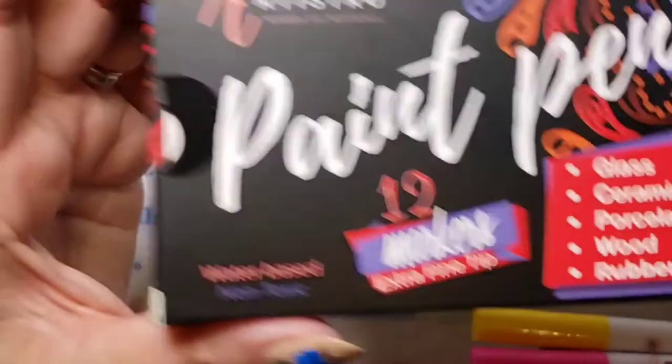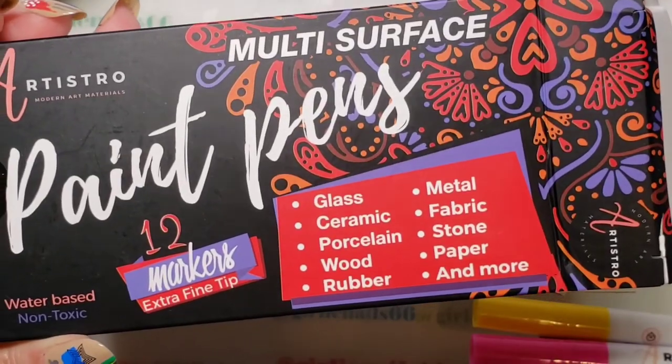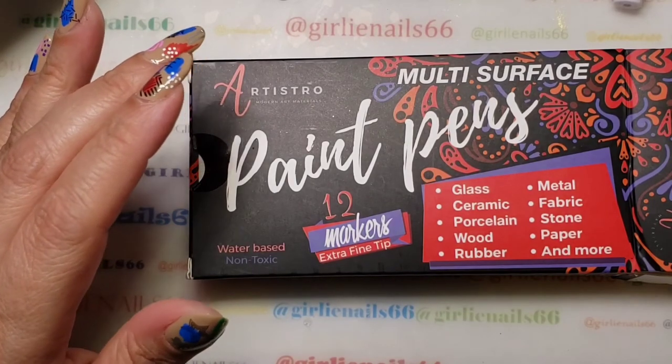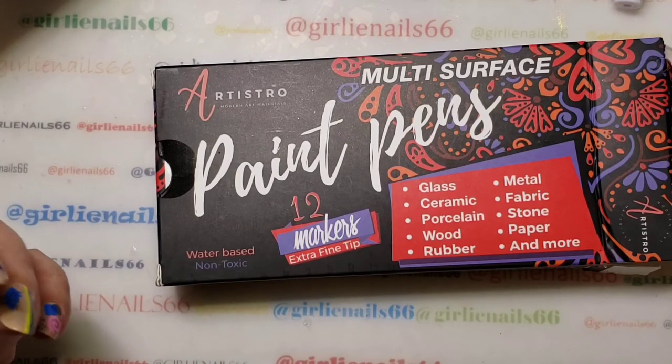And these pens are pretty cool. So this was the box again, and these ones had 12. They had a bunch of different sets, but this one seemed the most reasonable and had all the colors that I would really use.